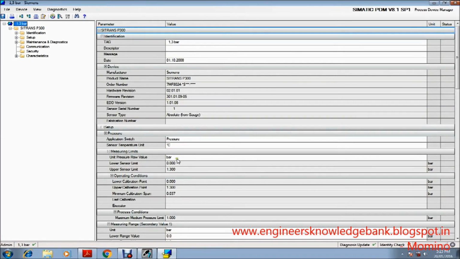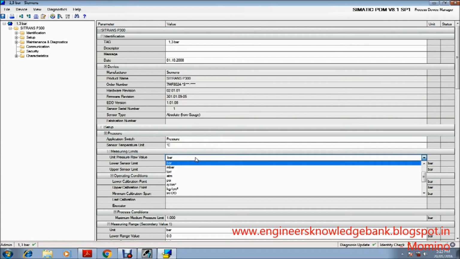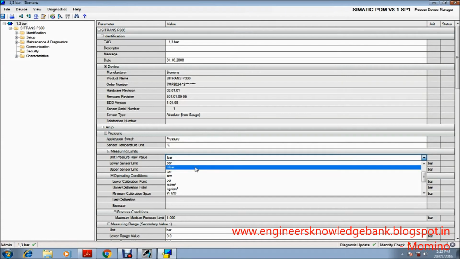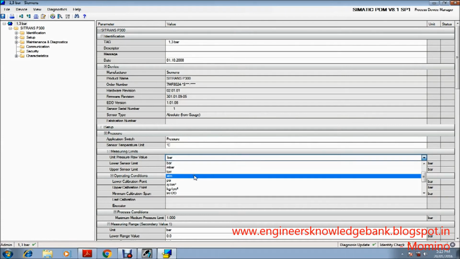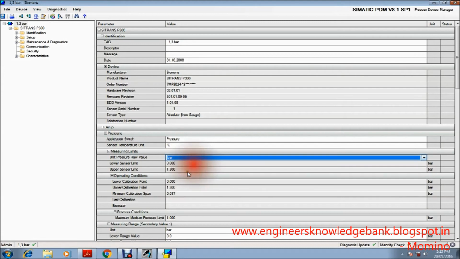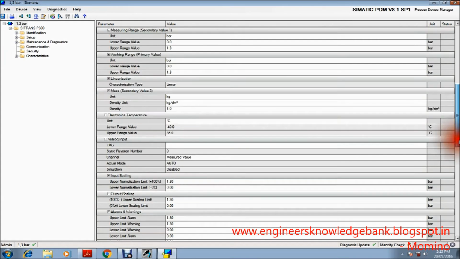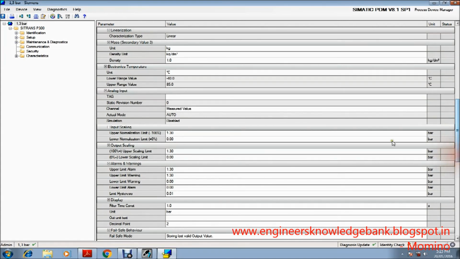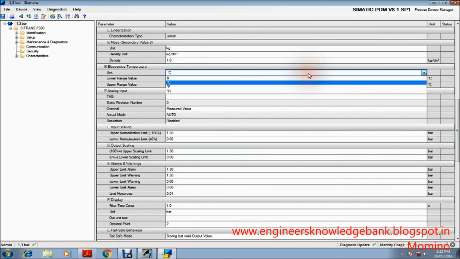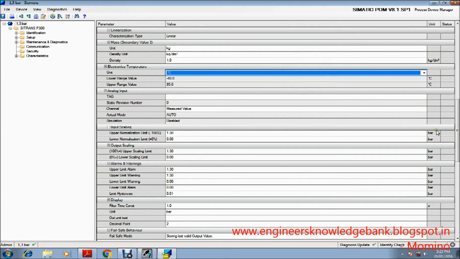So you can see a list of parameters, all the units, even the units you can change. Okay, you can change the units also: bar, millibar, torr, ATM, all this. So you can change all those pressure units. You can calibrate it also. Let's see your electronics temperature: Fahrenheit, Kelvin.